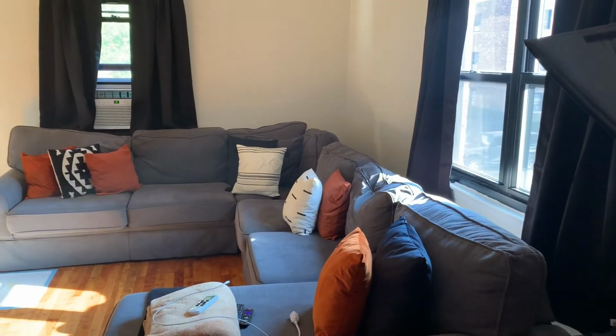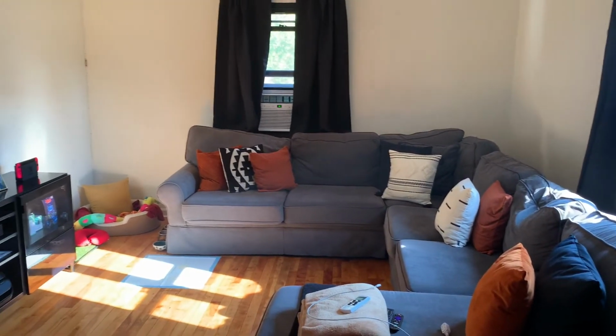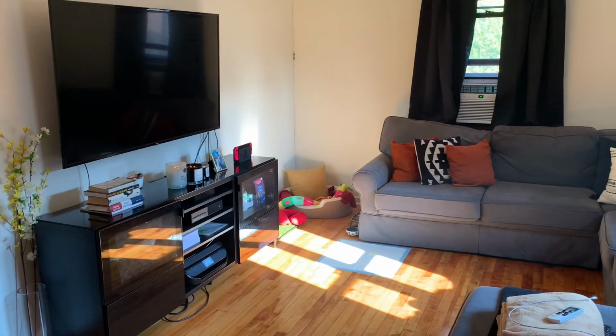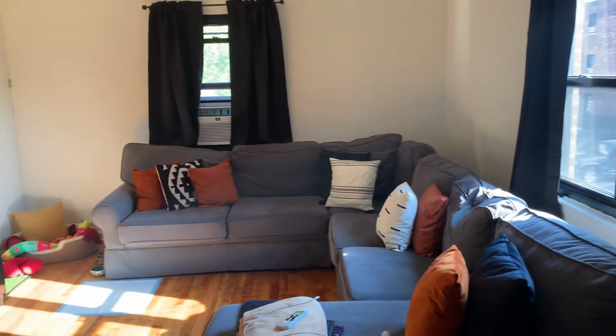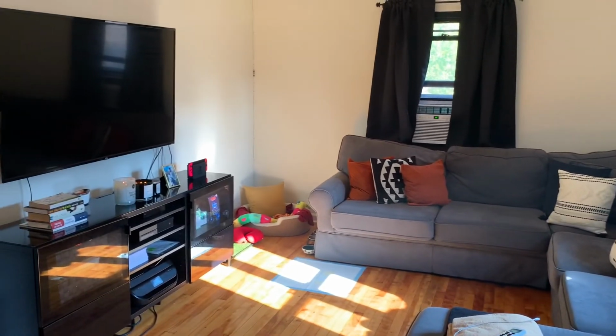I'm gonna link the curtains down below because they are thermal something. Basically, it's supposed to help with the sunlight and block out the heat that comes from the sunlight, and also it makes it easier to watch TV and stuff if your window is in front of the TV like mine. So yeah, let me just show you guys that real quick. So this is how it looks. I like how everything just ties in together. If you guys can hear the AC in the back, I apologize, but I ain't turning it off because I will faint here. But that's pretty much just how it looks.